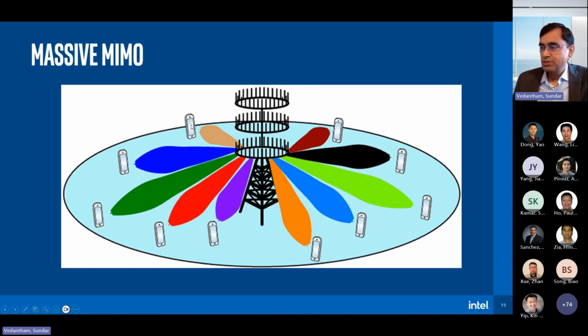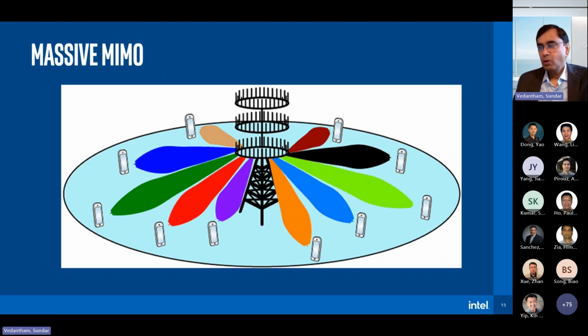So imagine this is your cell phone, and you are driving around in a car, and as you move from point A to B to C, the antenna element that is talking to you is going to keep switching from one to the next as you move. And of course, it can't just keep going. Maybe you'll stop here and make a U-turn, and so it should again go back. And so it will form small beams of information that just come to your cell phone's location. So you are not wasting that much energy, and the reliability of the transmission becomes much higher. As a result, you can transmit a lot more information quickly, right?